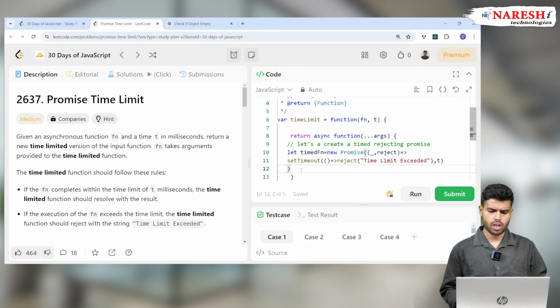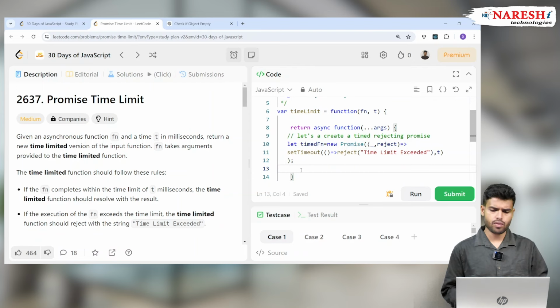Imagine if within that specific time the function runs and it is not going for the rejected one, then in that case you have to return that particular function only. So how will it work? You have to return whichever function comes first. You have two functions, one is OTP verifying, one is the timed checking. Whichever is first, if the time checking is first, it should reject. If the OTP is first, it should verify. So both are in a race, and you have to check which one is first.